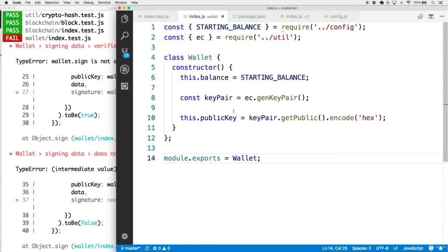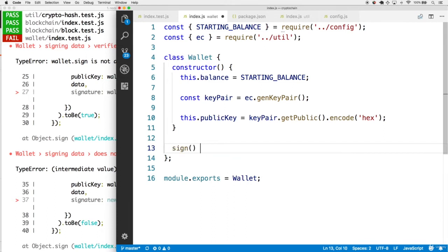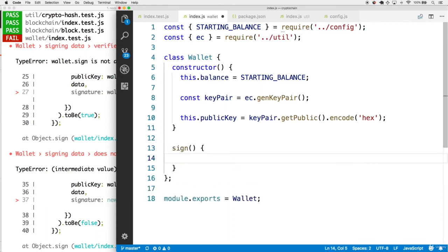In the index.js file, let's add a sign method right in the wallet class. As for the sign method's return value, luckily this key pair object has a sign method itself, so the key pair that we currently have within the wallet. It has the knowledge of the inner private key, which means it's going to be able to take some data and sign that. But we want this key pair to be available within the sign method, so instead, we're going to set this.keyPair to the result of an ec.genKeyPair.